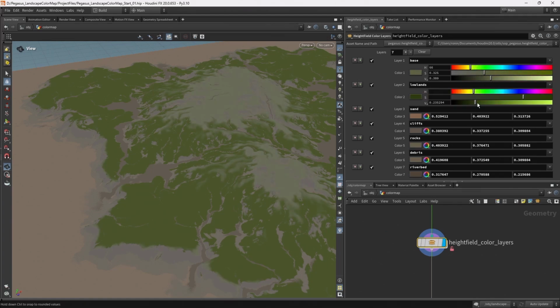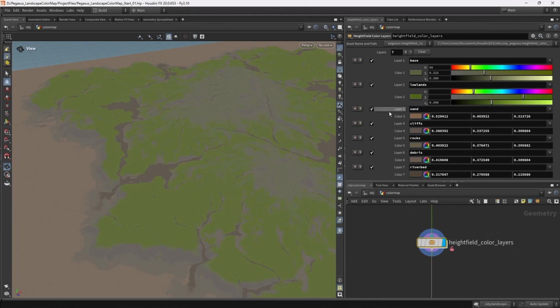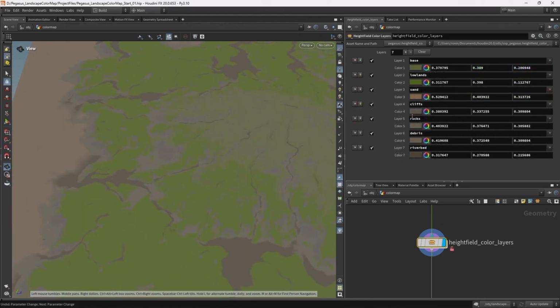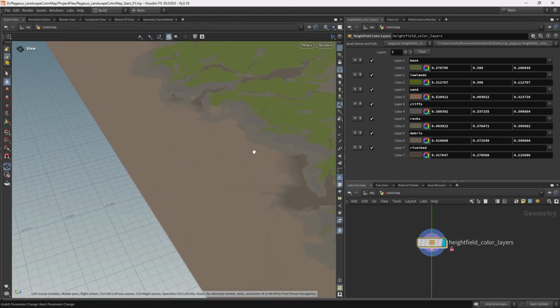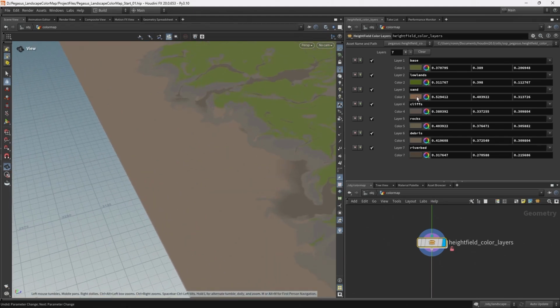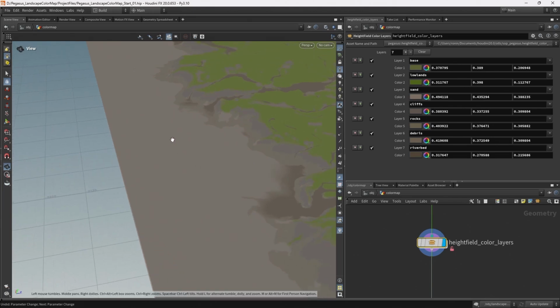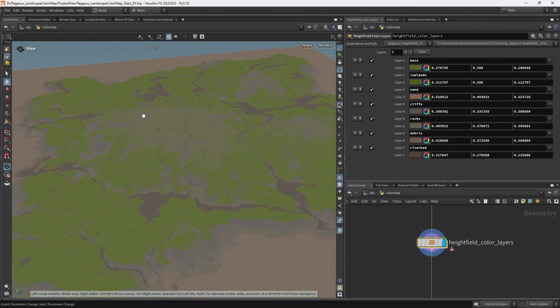Let's bring the value up here. You might think, okay, we're now picking the right colors, but if you look closely, we actually aren't seeing the exact color in the viewport. If I zoom in here and middle mouse click from this sand color and sample it again from our landscape, we can see that's changed color. That's got slightly brighter. So the color that we're seeing in the viewport doesn't match the color that's in our parameter. There's two things affecting that.